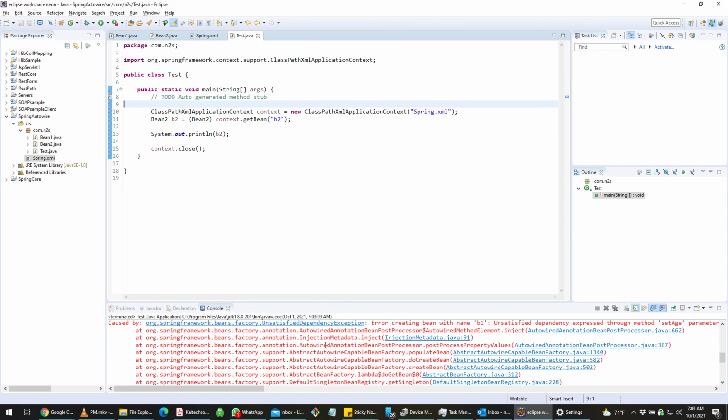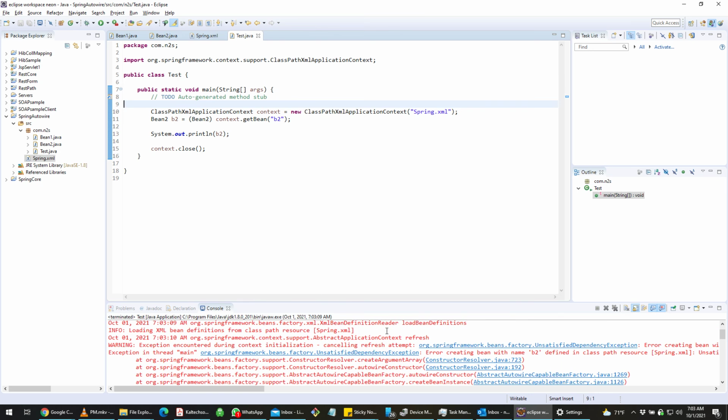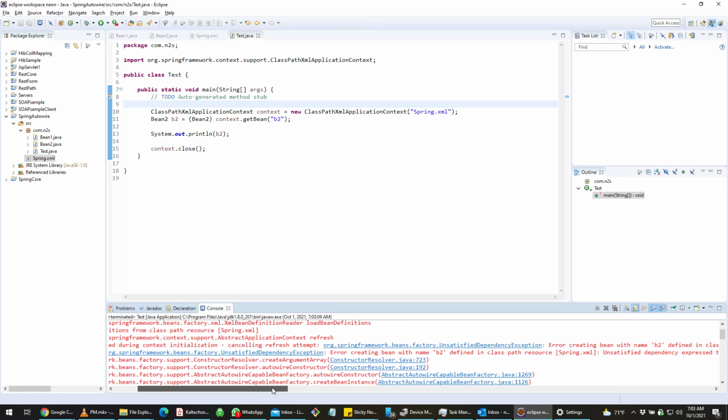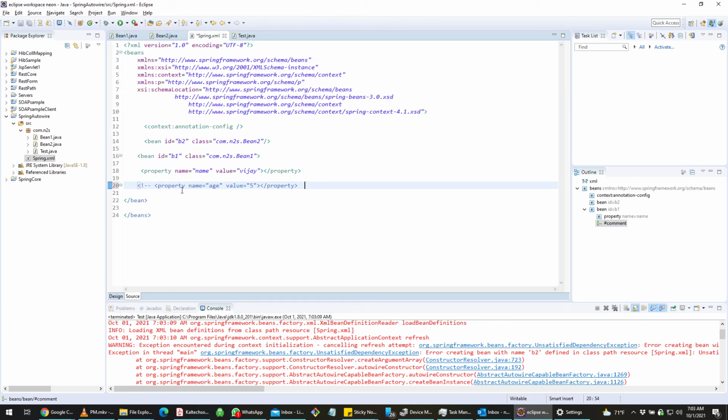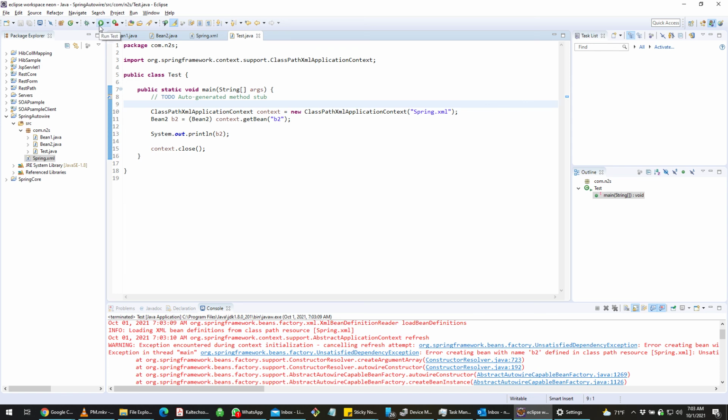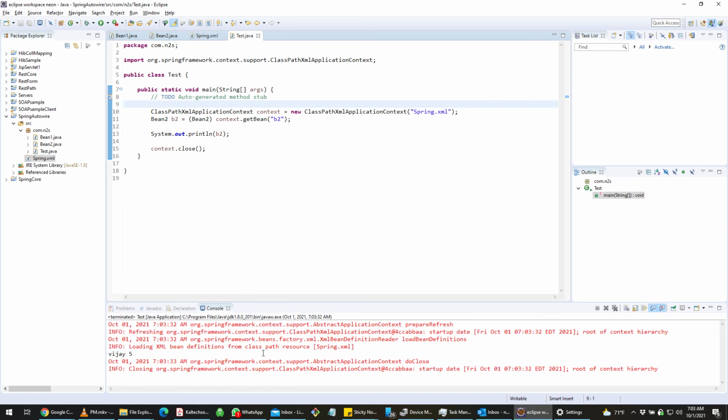In the interview, they may ask, what is the use of the required attribute under Autowired? Now go ahead and uncomment the line in spring.xml. Now it should work. With respect to Autowired, what might they ask? What do you mean by Autowired? You should be able to tell that it is transferring one bean's information to another bean.